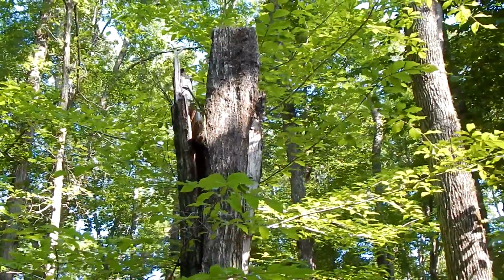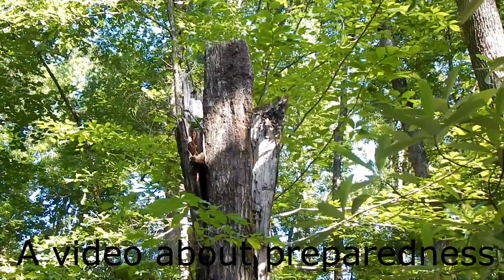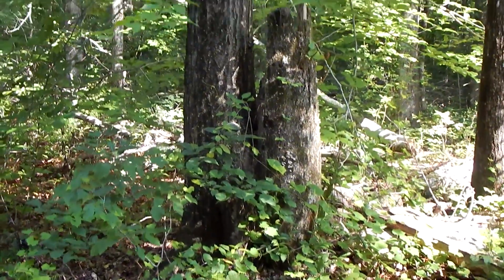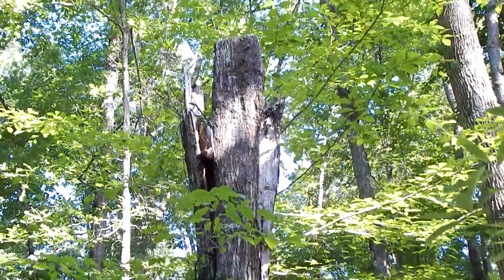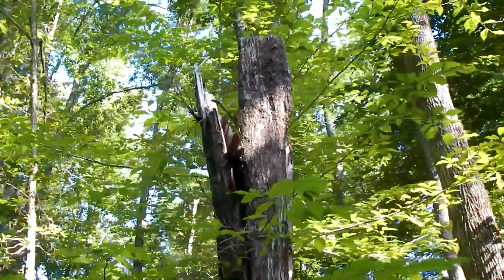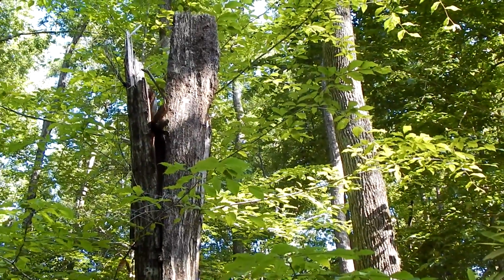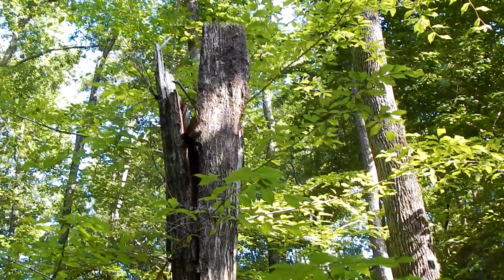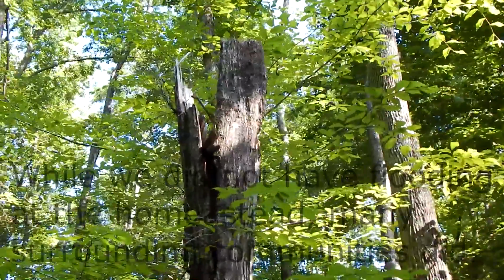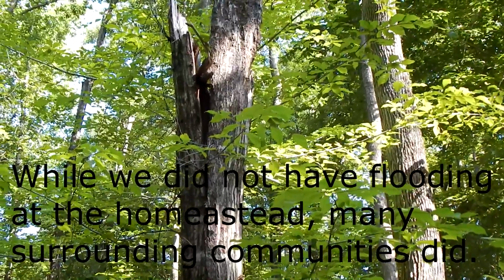This tree, I refer to it as the torch tree. The top's kind of spread out like an old style torch, and this oak tree split off in October of 2020. Thank you, bird. In October of 2020, Tropical Storm Zeta was passing through this area, and we had a lot of high wind, a lot of down trees. And when this impacted us, not only did we have a lot of flooding around our area, but for us, we were without power in this area for over a week.